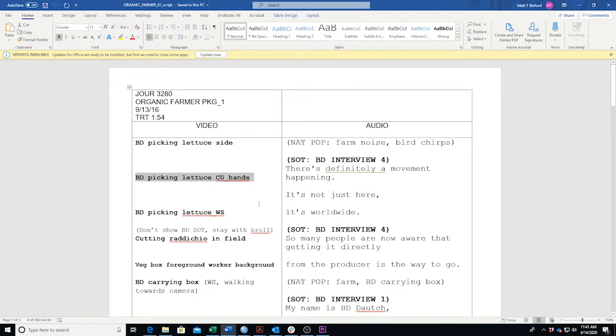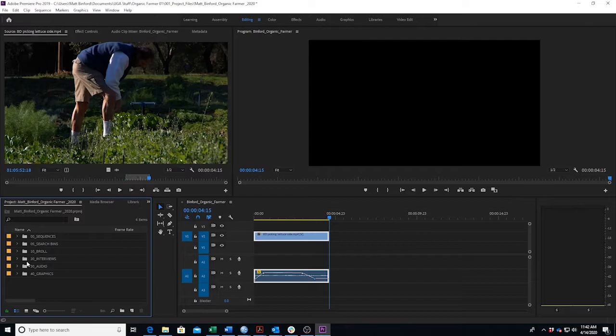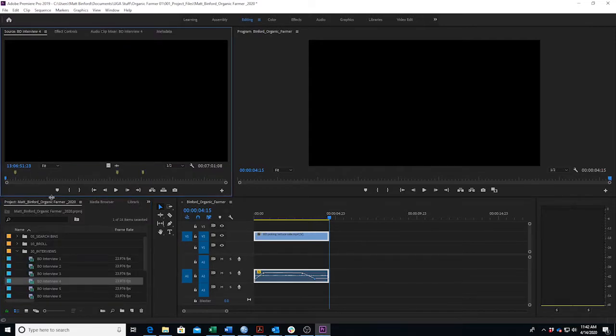So hopefully you can identify what that means. What it means is we are going to be playing his voice, but not showing his face. So the first thing I want to do is just go through and find his voice. So I'm going to have to back out because this should be found in interviews. There it is, BD interview 4.